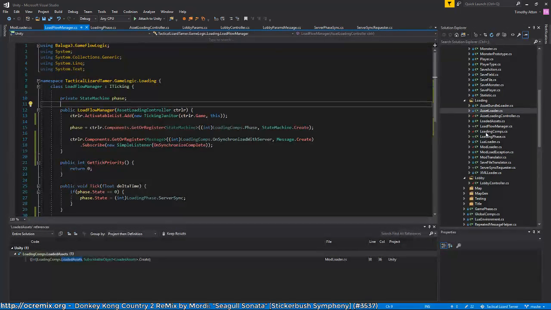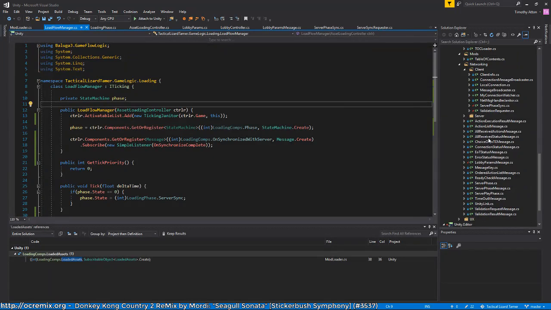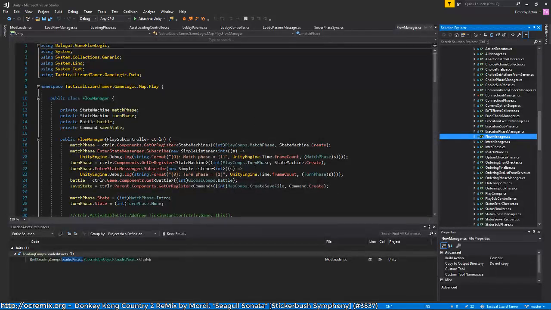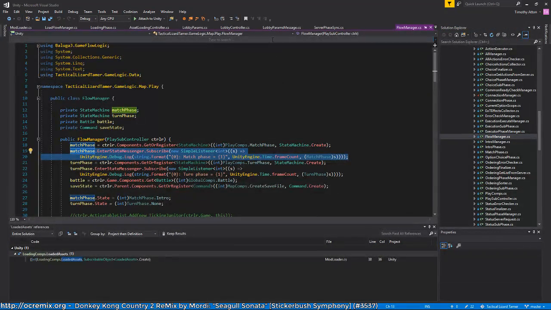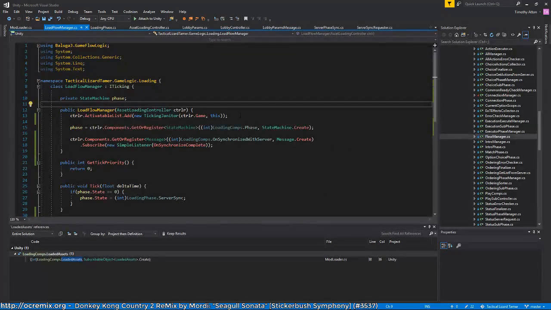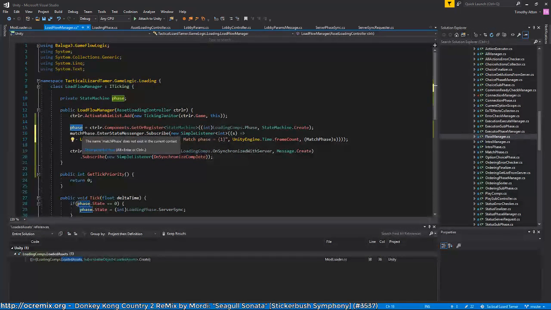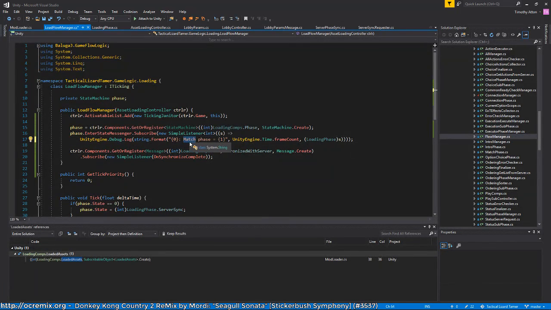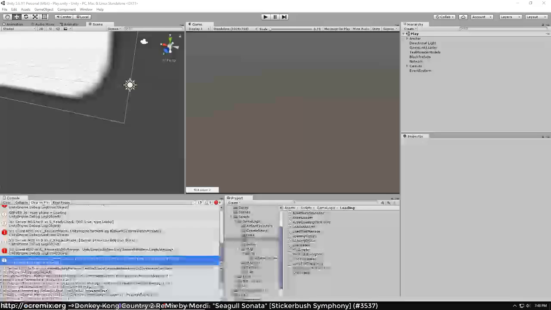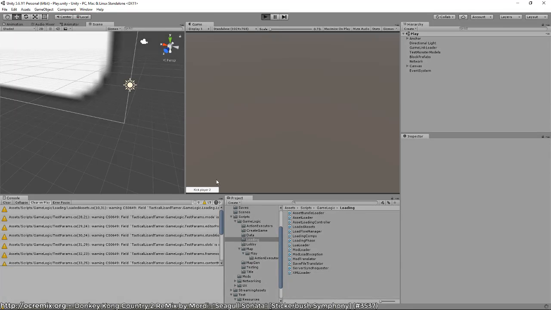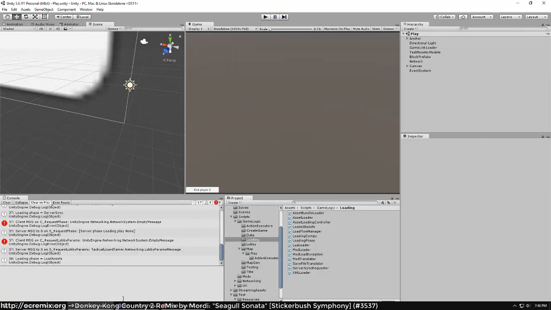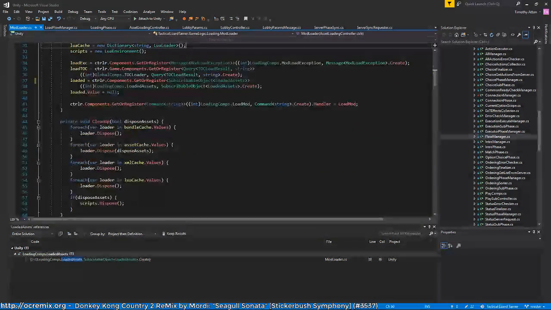Okay, so one thing I'm also going to borrow from the play scene is the printouts whenever we change the loading phase. What is that? Flow manager. See right here. This really helps with debugging. Alright, so this is the loading phase. Alright, so now we should see that it makes it all the way through to the load assets phase. Yeah, which we do right there. But right now the mod loader does not know to start up.